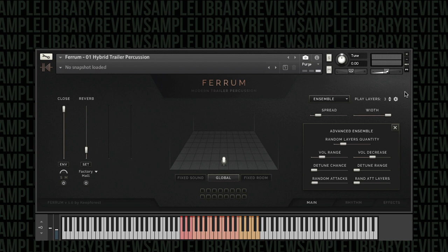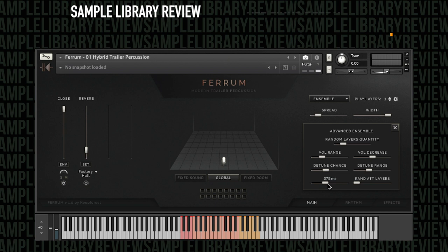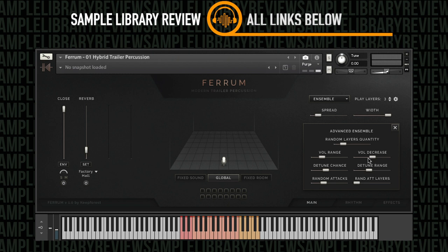This little cog here opens up a bunch of extra parameters we can use to make the hits all more different, and so we get the feeling potentially of a bigger ensemble. We can vary the tune, the attacks, the velocity range, and the volume decrease is quite interesting as well. That helps you counteract the problem of having loads of round robins playing at once and the volume going up, so it automatically decreases that.